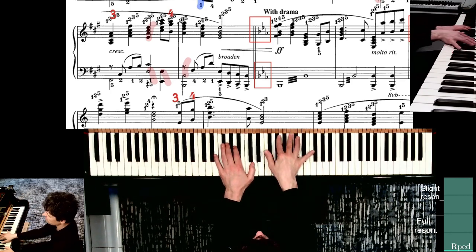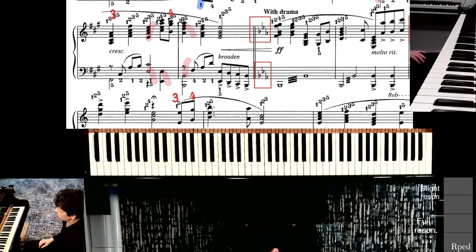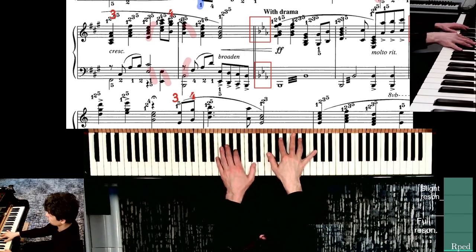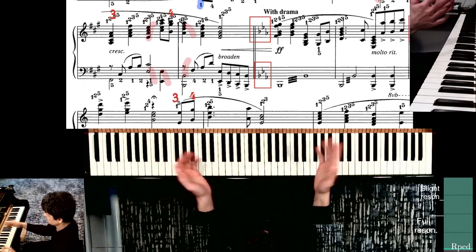It's not a big leap, but it's still a leap, so I would say maybe practice both, just like you did in the previous measure. Right? There it is. Something like that.